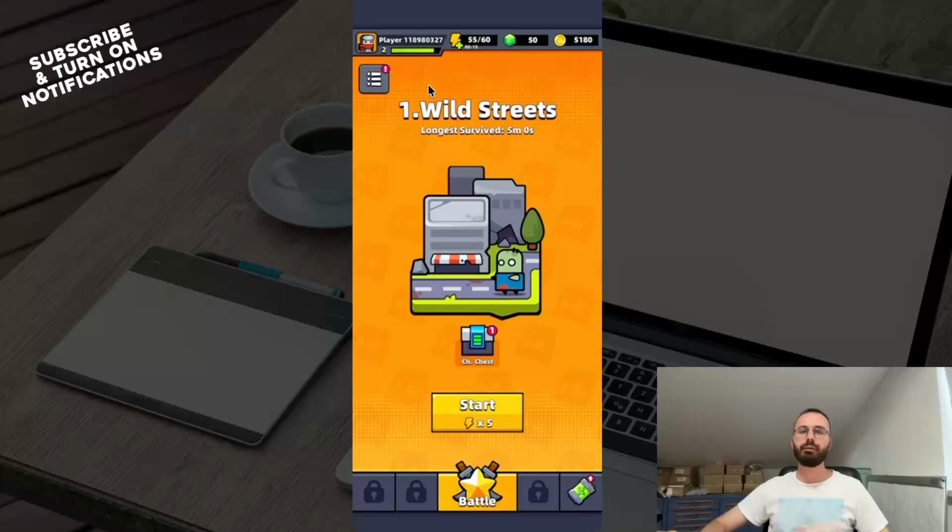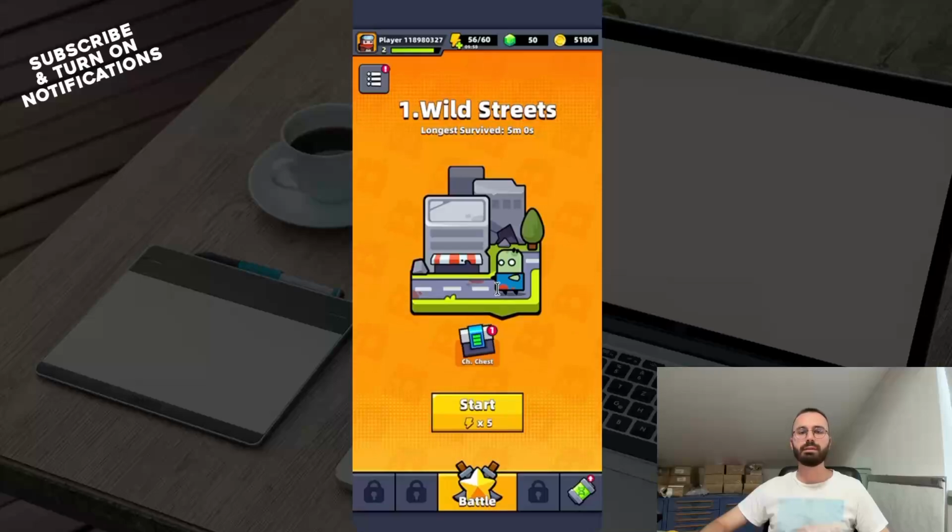So guys, the first thing that you of course need to do is go to the Google Play Store or the App Store and download the game itself. Then log in with your credentials or register if you haven't already done that, of course. But now guys, let's see how you can actually go and recover a survivor.io account.